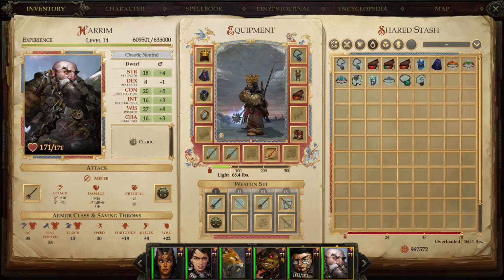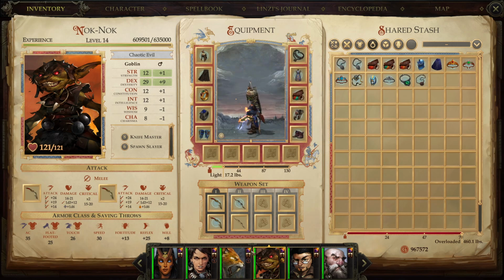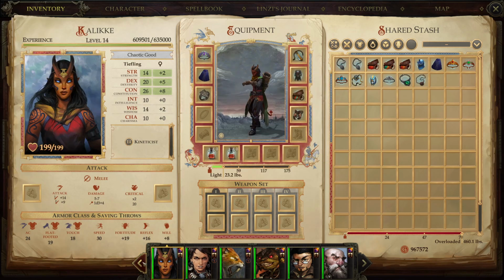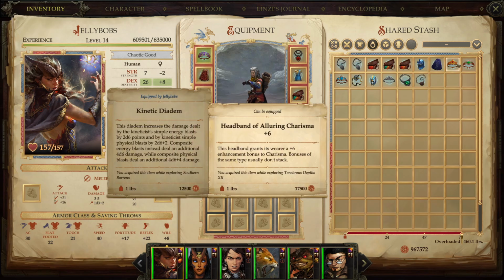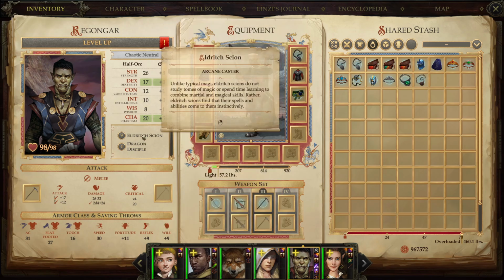Yeah, Heaven's got my crown. You've got the skill monkey stuff. You still have that for dex and natural armor against death. You have the clear vision. It's illusion and 2 to AC. You've got the kinetic, and I've got the kinetic, so most of this stuff isn't needed anymore. I'm sure, doesn't Eldritch Scion.